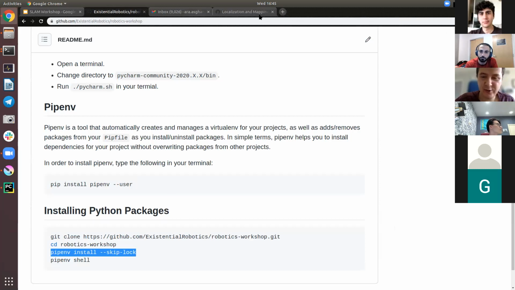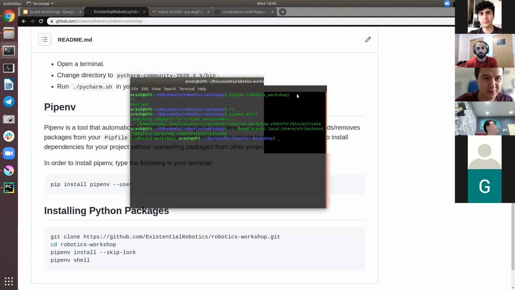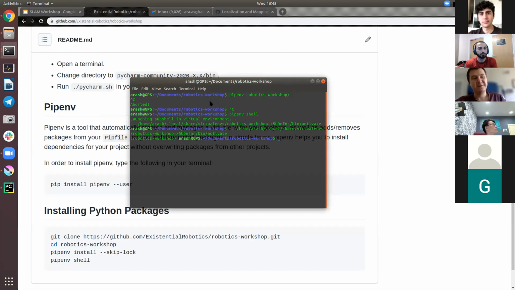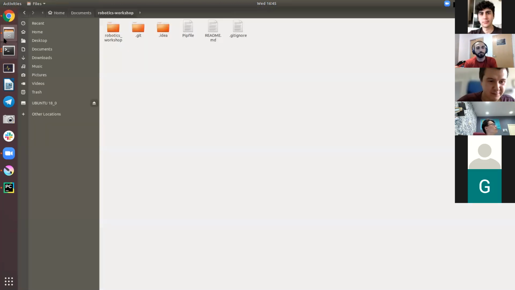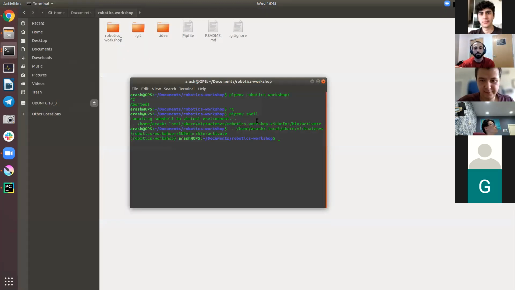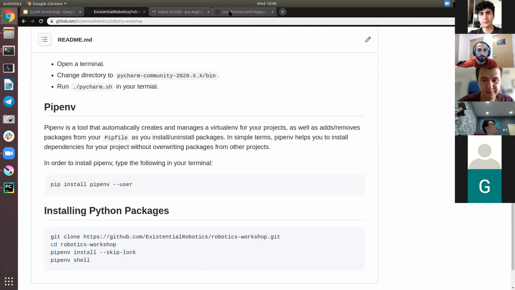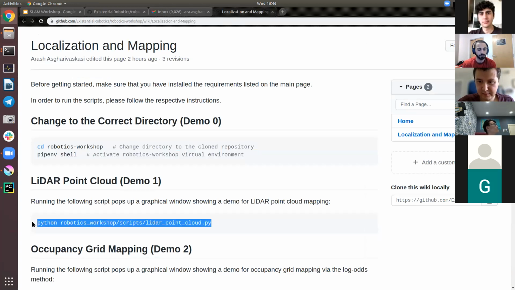And Arash, while people are still figuring things out, do you mind actually running the demo on your end to show what they should expect to see if it works correctly? Sure. So basically, when you log into the virtual environment, all you need to do is run this script.